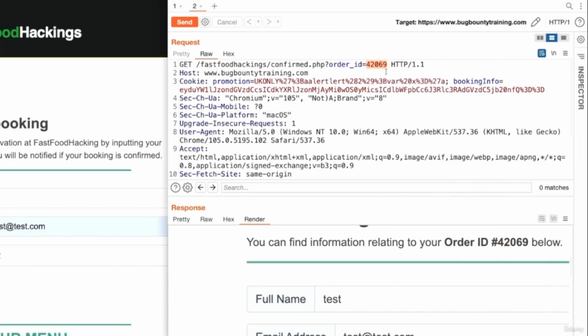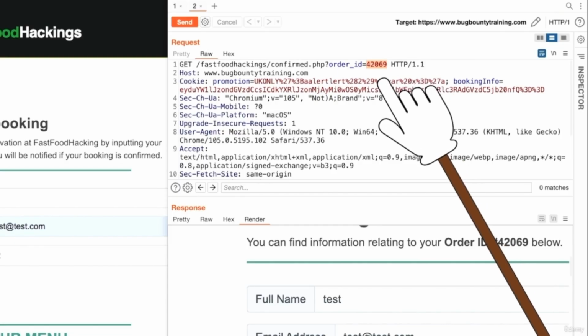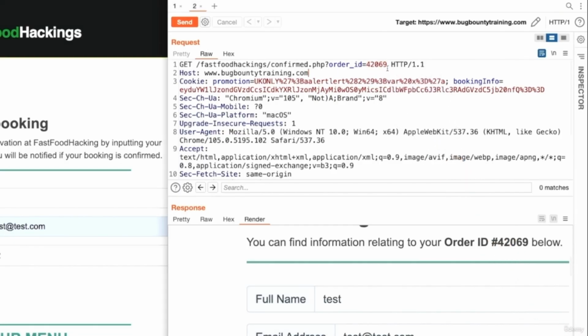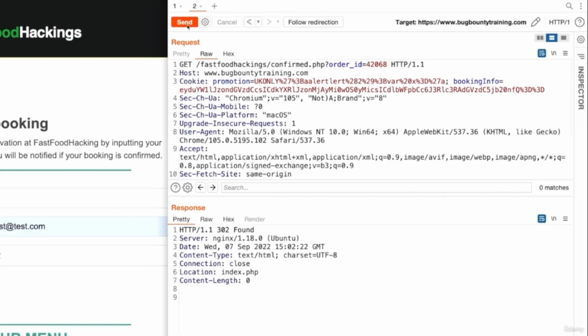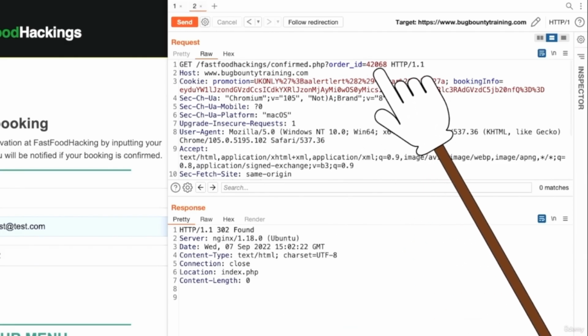So just by being curious and employing this researcher or bug hunter mentality, before you even try to discover all of the vulnerabilities that we learned before, and before you start trying to send some payloads in here, let's see what happens if we simply request a different order ID. So instead of this order ID, which is 69, let's see if we can load the order that was submitted before us. So 68. I'm going to click on send, and as you can see, this doesn't work. So this whole thing broke and we did not get a useful response. But that's probably because the web application is expecting the order ID to be encoded in base 64.